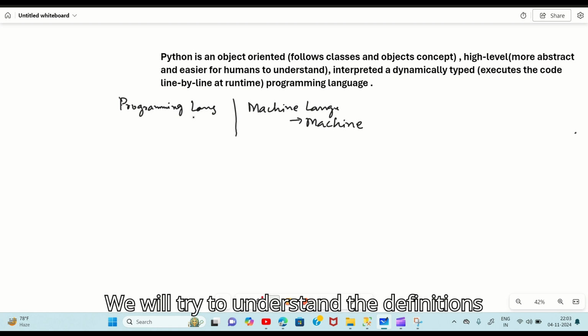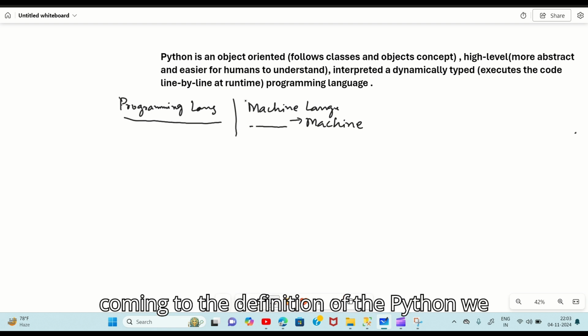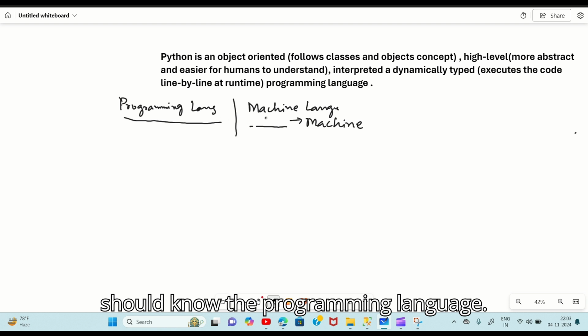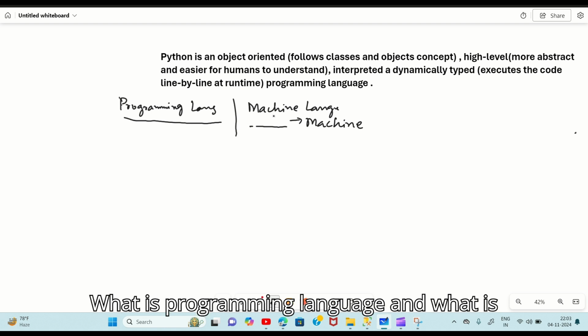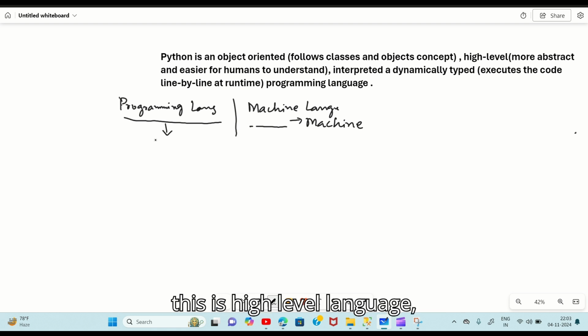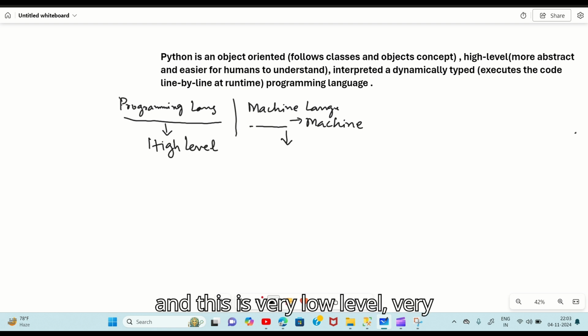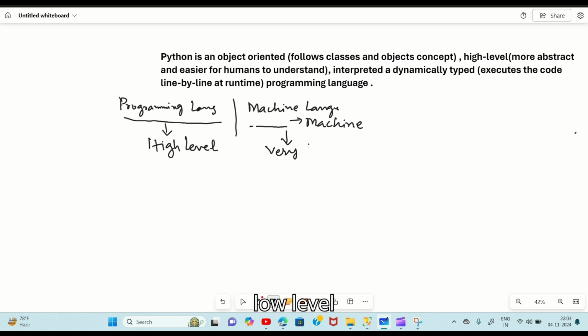We will try to understand the definitions of these two, because before coming to the definition of Python, we should know what a programming language is and what machine language is. First, this is a high-level language, and this is very low level.